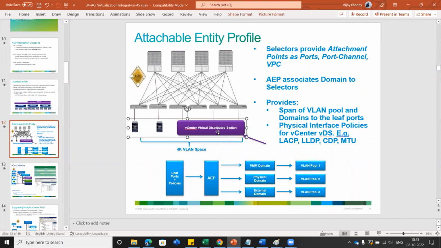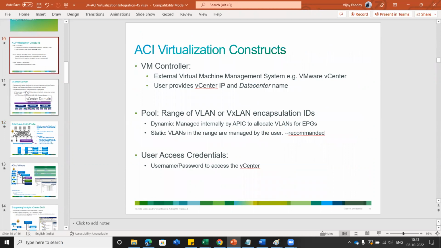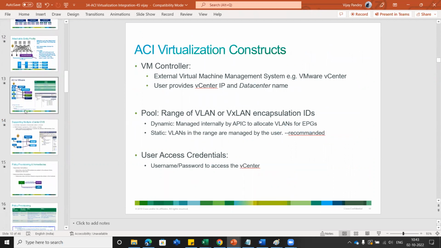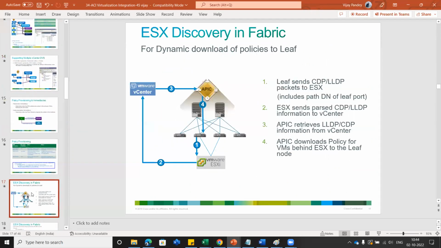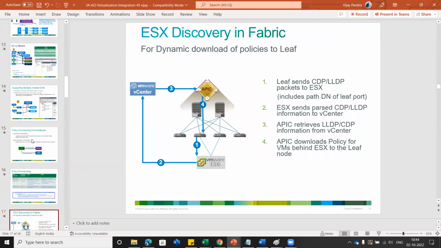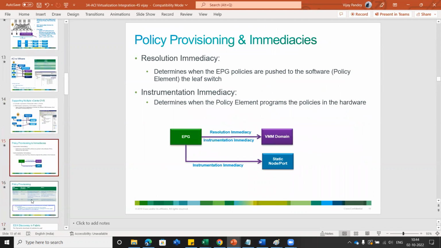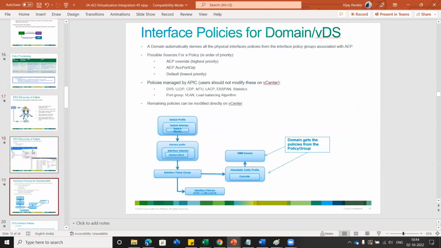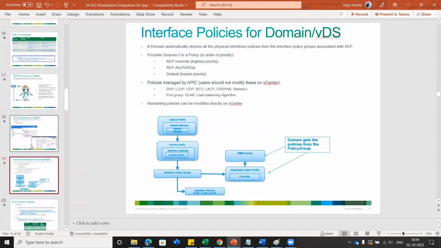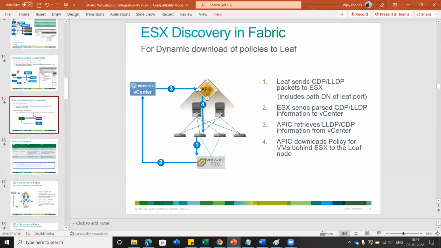We are going to push the Cisco APIC DVS switch. VMware by default has its own virtual switches, but Cisco APIC will push its own virtual switch to manage the entire VMware infrastructure. The advantage of Cisco APIC DVS switches is that they are fully managed by the Cisco APIC. Okay, and our requirement is like this.